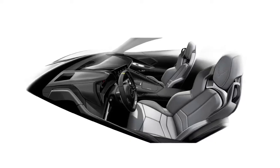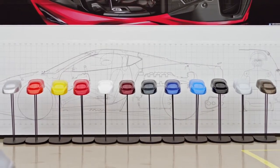The way I kind of always look at color is that it has to have an opinion. If it's just on there and somebody's just like, oh, it's just gray. It's not just gray. This is Sky Cool Gray. This is a color that has tonality to it and really brings you into it and immerses you in it.